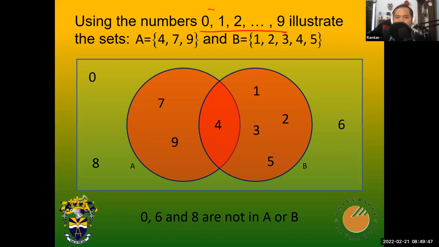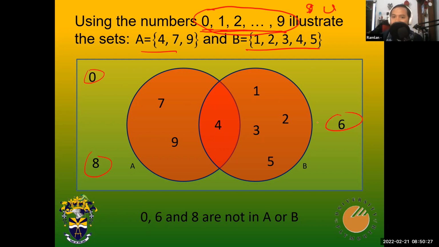So this here actually is the universal set. So we tend to write it down as S for Indonesia, yeah. For English, we use U. U is for the universal set. Universal set means everything inside the rectangle. Everything inside the rectangle must include 0, 1, 2, 3 until 9, right? And then you have set A and set B, and you make them into circles, and then you make an intersection. And whatever hasn't been included yet from the universal set, we put it outside.